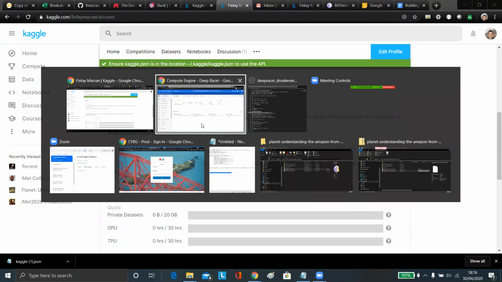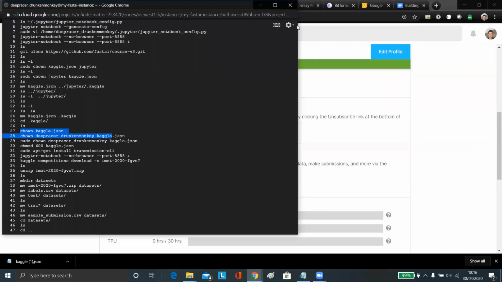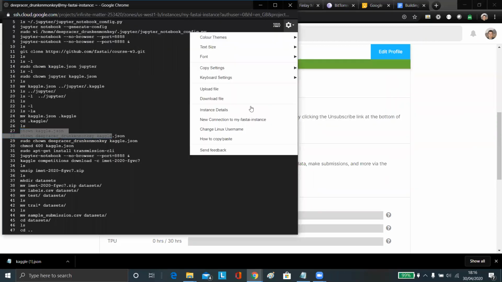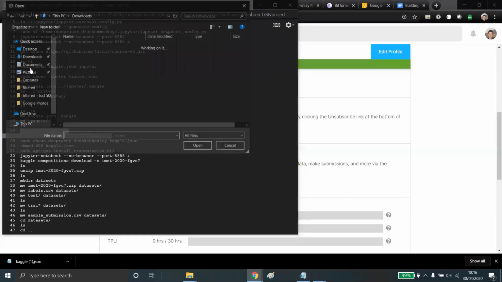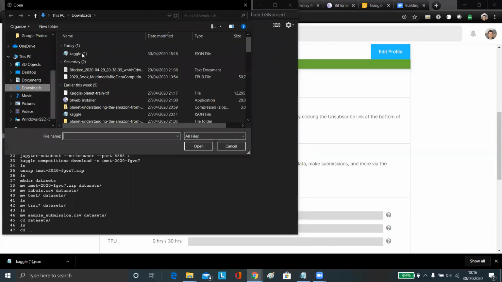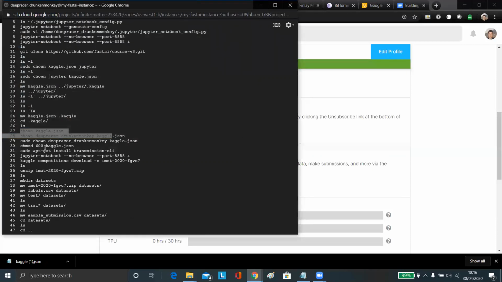And then the easiest way to move things up onto GCP is you just click that cog button, upload file, and then if you go to downloads, you can see the Kaggle JSON file. Once it's there, though, you do need to change its ownership and move it into your Kaggle directory, and then that allows you to do Kaggle competition download.